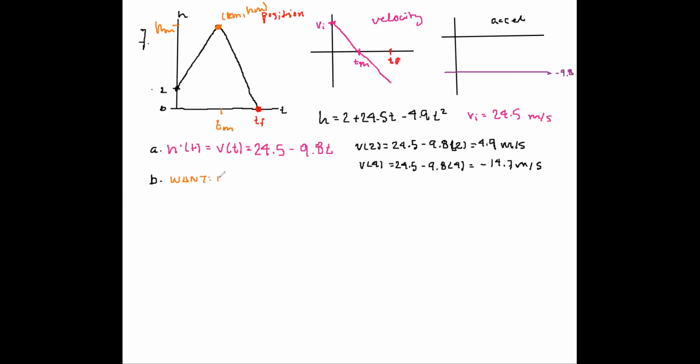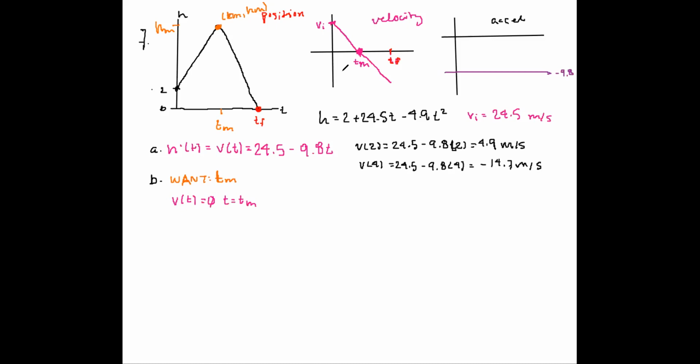We're looking for the time of the maximum height. At what point in time does it reach its max height, which I called Tm, time of max, T sub m. So we're looking for the time at which it reaches its maximum height. Now, back to when that happens: right here, velocity is 0. Exactly. So when v of t is equal to 0, t is the time of maximum height.